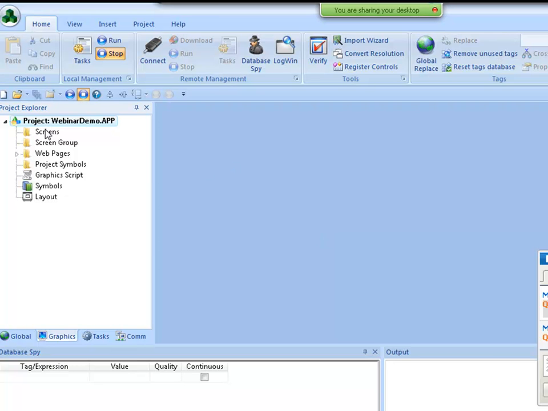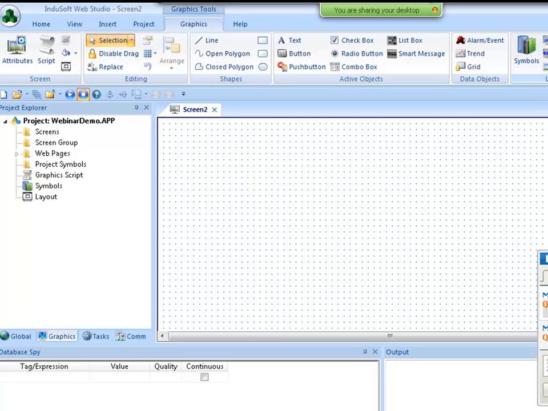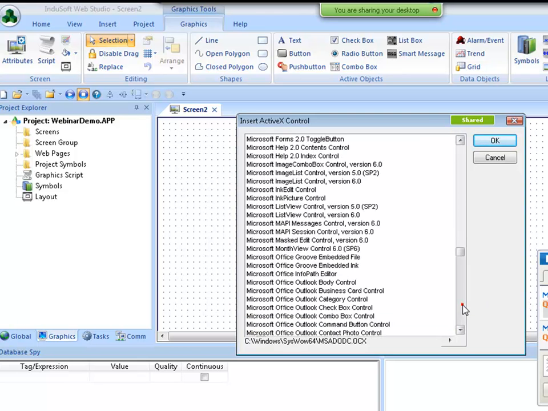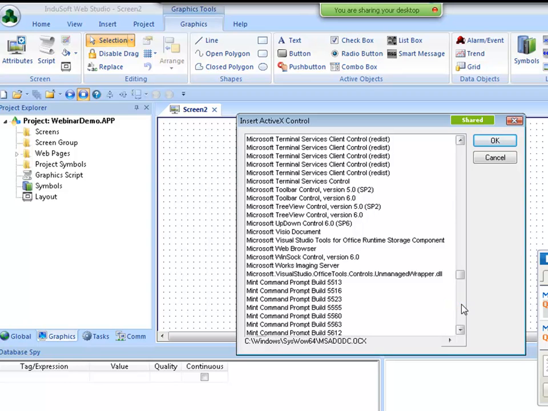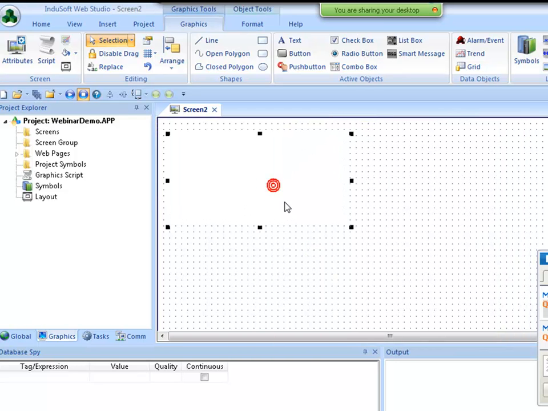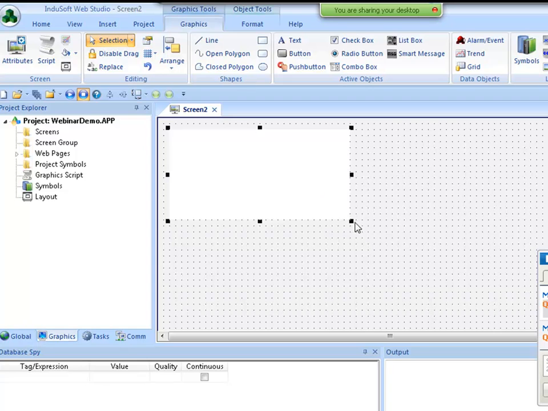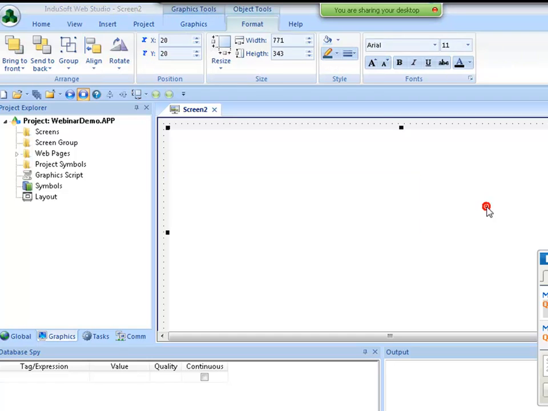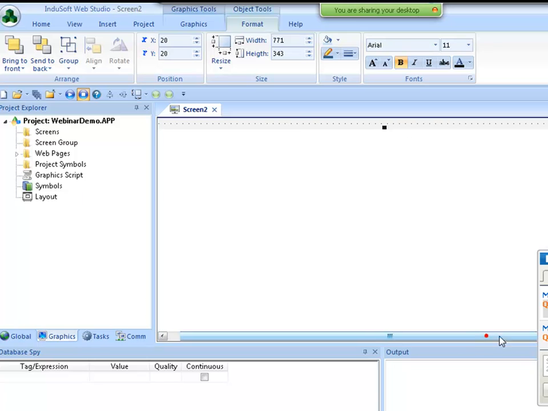When I create a screen, I can add ActiveX controls to the screen. For instance, I'm going to use, in this example, the Microsoft web browser, which allows me to instantiate a web browser within the screen. I'm going to change the background color of the screen to gray so I can see where the ActiveX control is. I can resize it, make it larger, and then give a name to the control, for instance MB, my browser.